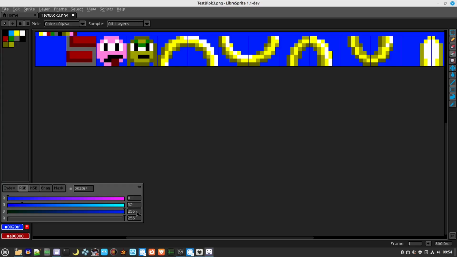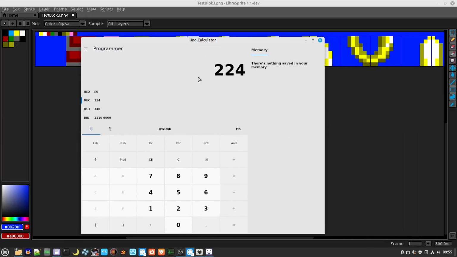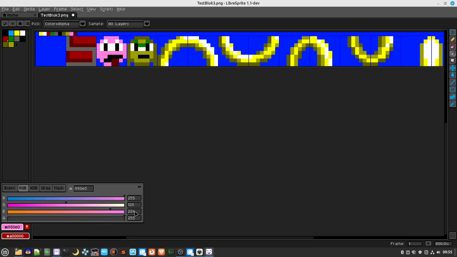Obviously we can't get to 256, so 255 is the max here, although when you do this, you'll see that anything over 224 will be the max value of the color there when working with this. So all the colors you put in here should be steps of 32.